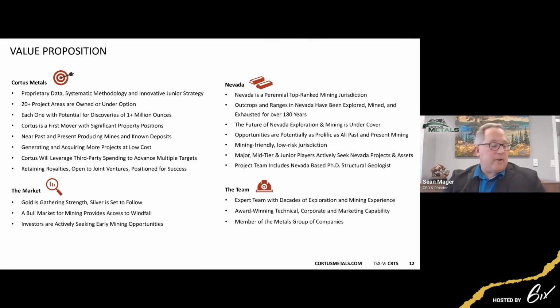So this slide is about the value proposition. This is where I'm going to talk just a little bit about the project accelerator concept. When we got into this, we went down to Nevada and started looking at projects, and we talked to royalty companies and project generators down there who had projects that were looking for partners. And this was prior to the run up in gold price, so we were early, and we were surprised by the terms that you could get for projects. So we liked the idea of being that royalty company or being that project generator, as opposed to taking on their projects.